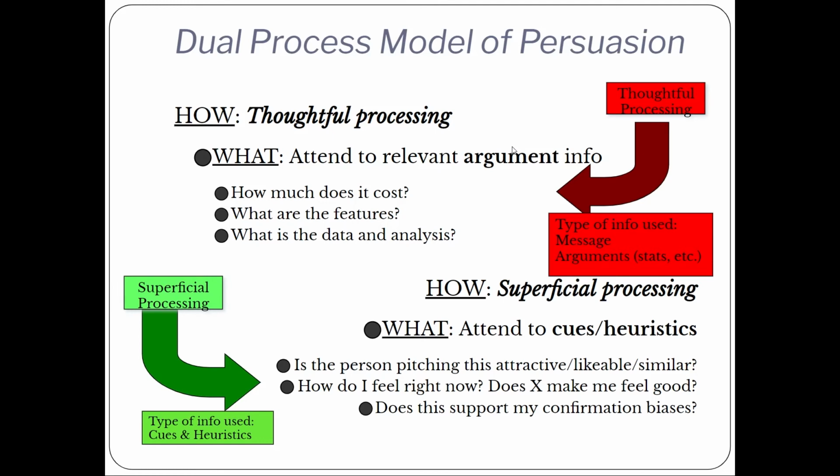An example of a superficial processing situation is political posts. When a person sees a post on Facebook, on social media, about some outrageous event or something like that, and they're not motivated to process the information carefully, or maybe they don't have the cognitive resources to process it, maybe they're too tired after a long work day, they might just support the post or be persuaded by a post that aligns with their previous beliefs, right? And makes them feel good.